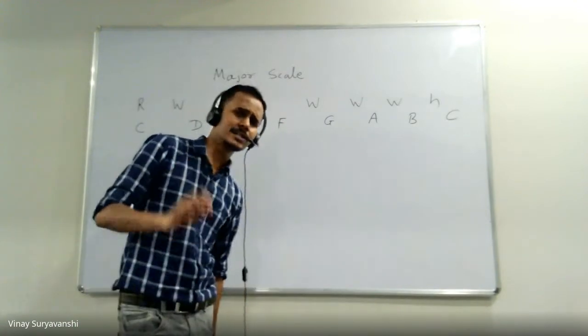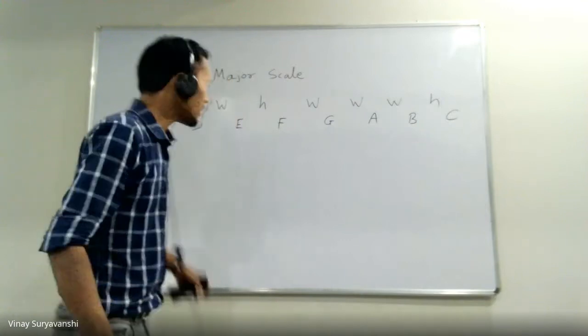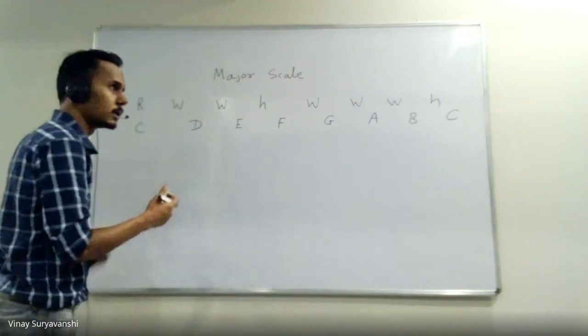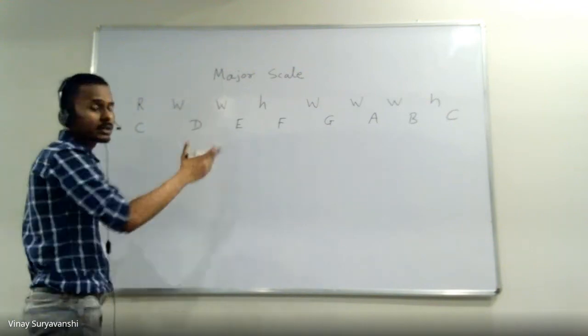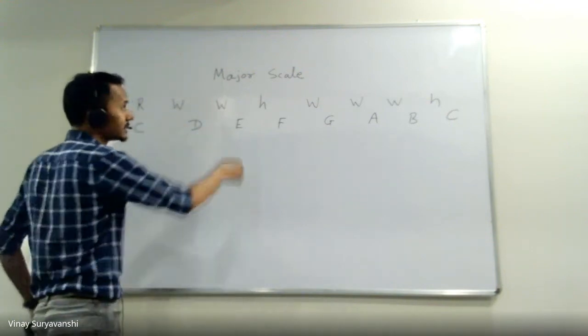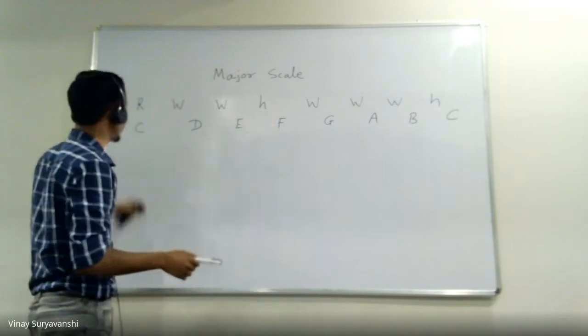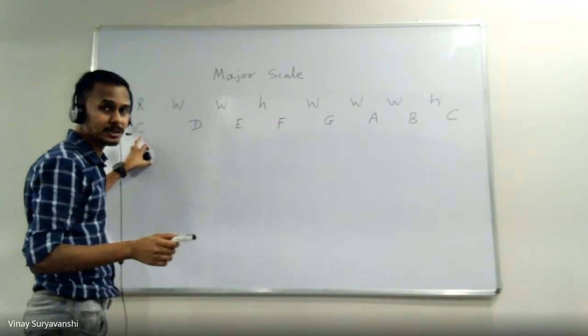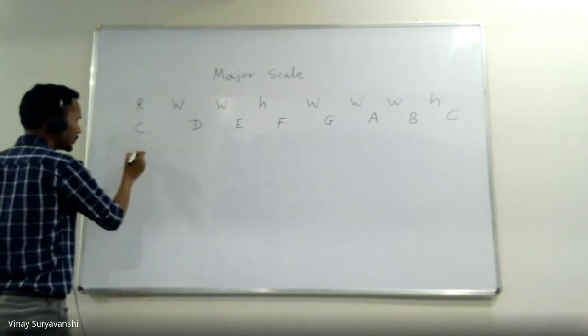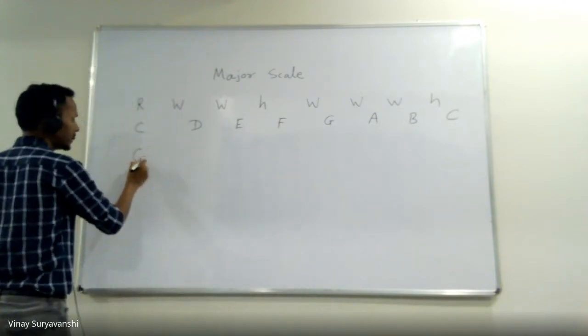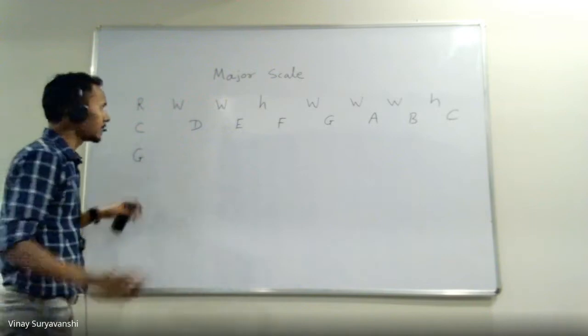Every scale is different. For example, let's build G major scale. We call the previous one a C major scale because it's a major scale pattern, and also we started on C. The root note is C. That's why it's a C major scale. Now we'll build a G major scale. For that, you'll need G as your root note. Correct?